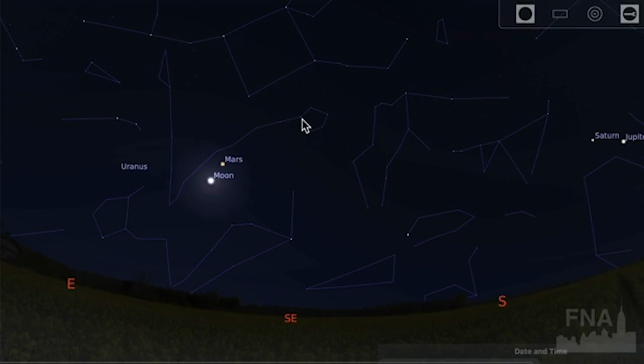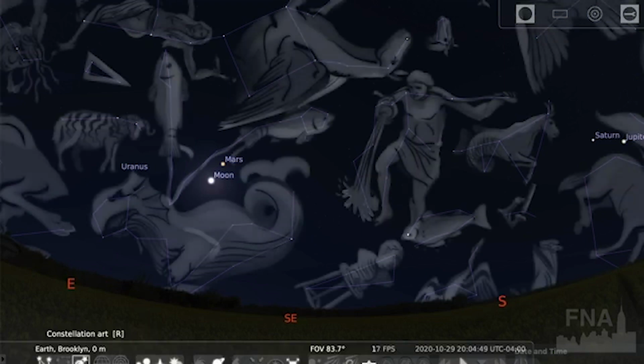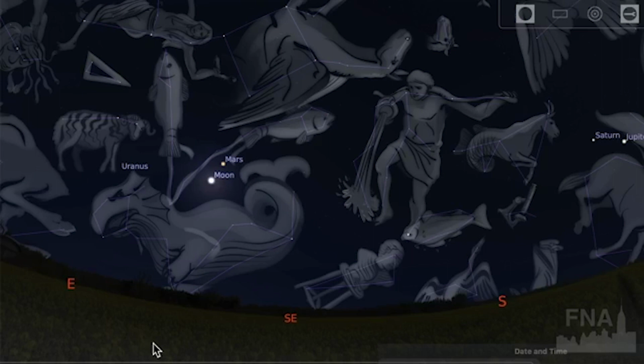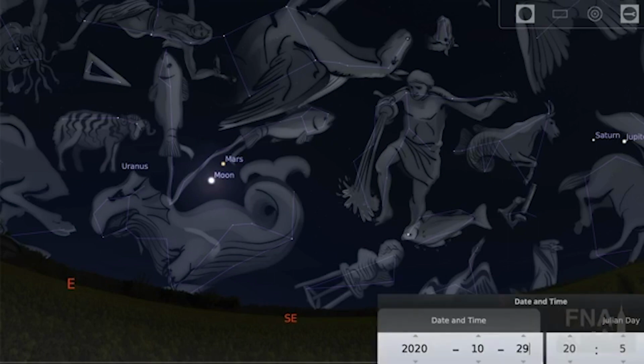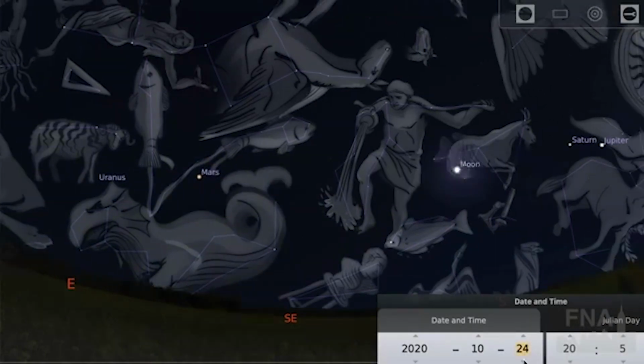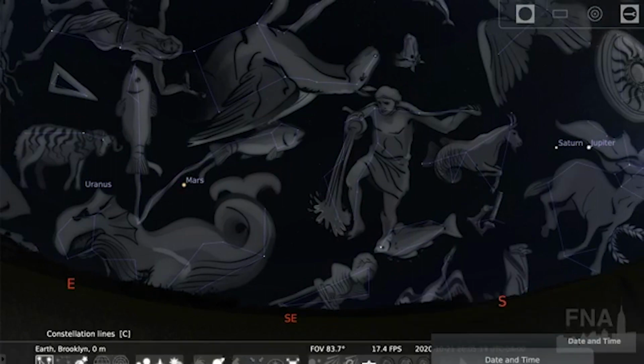So again, in a few days or so, next week, we'll see that Mars and the moon are kind of near this kind of neck and the other neck of the fishes. So again, some imagination required there. Stellarium helps you with your imagination if you need it. Yeah, Pisces is supposed to be a couple fish tied together with rope. Not seeing it, but there you go. So it's going to be harder to see with the moon right there. So maybe try that in the next few days before the moon gets so close. But your challenge for this week is to try to find any more of Pisces and find Aries, right?